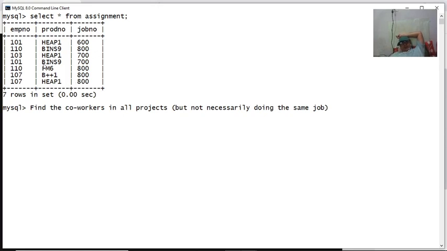So the co-workers of 101 are 103 and 107. I want to list for all the employees their co-workers, which are working in all projects but not necessarily doing the same job. That's the query. How can we do that?